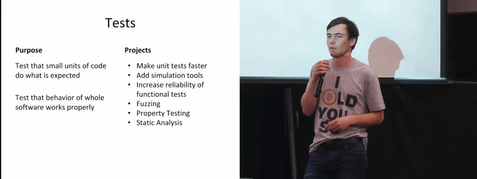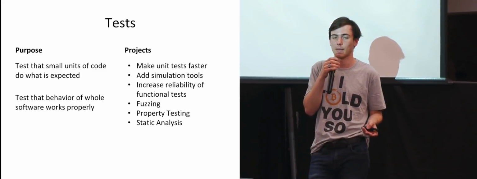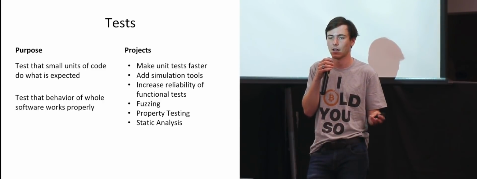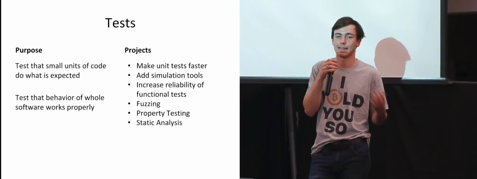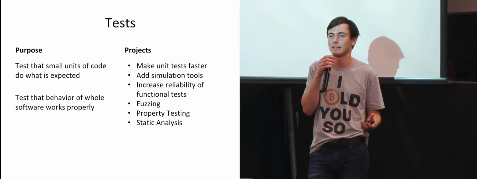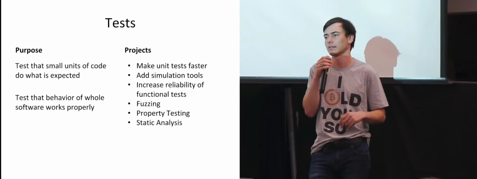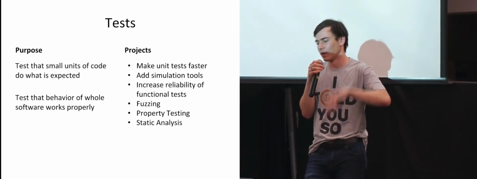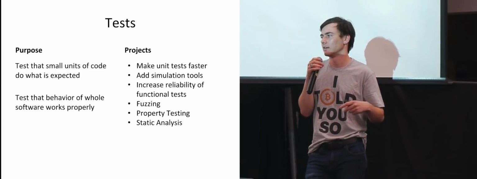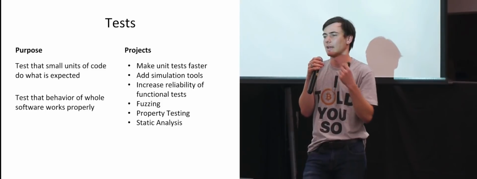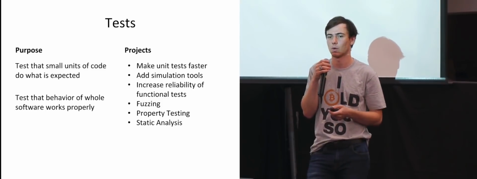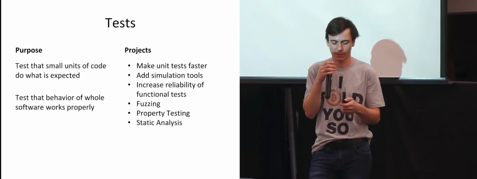And then there are other more exotic kinds of testing that are starting to make their way into Bitcoin: fuzzing, more static analysis tools, and also something called property testing, are becoming major topics. So I'm not giving you a laundry list of all these things, but you're going to be able to go back to these slides and have the right things to Google for as you're trying to figure out what topics are exciting and fun for you.